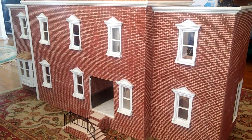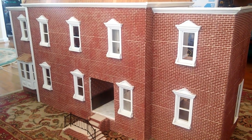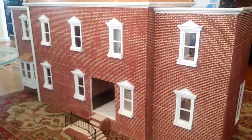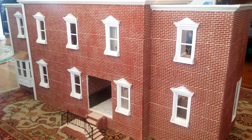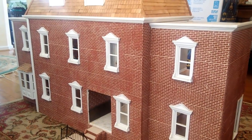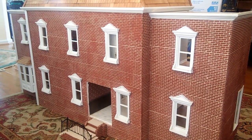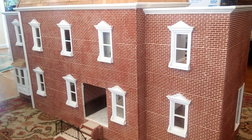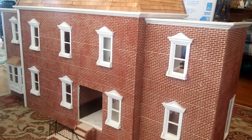She had originally gotten it thinking that she'd be able to get into the hobby, but she has arthritis, she has lupus, and she also has — what's it called — RS something, where your hands get really bad and they start to actually bend. So she wasn't able to do it. Now she and I used to do dollhouse miniature little things together until her health got worse. She's younger than me and she's my brother's wife. She was like, you know, you love dollhouse miniatures and I know that you'll take really good care of it, and she decided to give it to me.